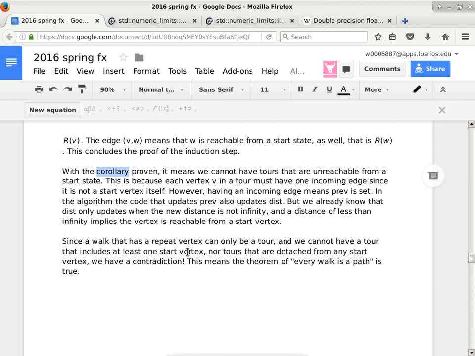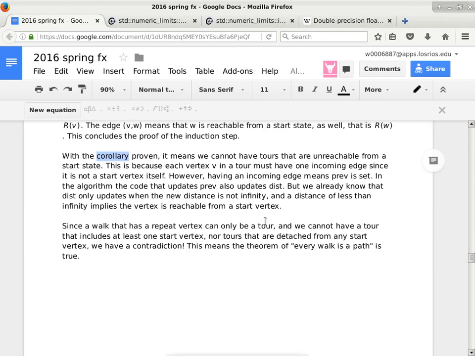So you cannot have a tour with multiple start vertices in the tour, or any walk with multiple start vertices. Okay, so that's the end of this proof. I'm not expecting you guys to be this detailed, but you have to be moving in the correct direction. So you have to give me arguments of about the same kind of rationale.